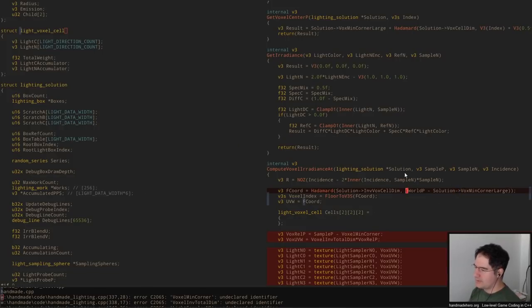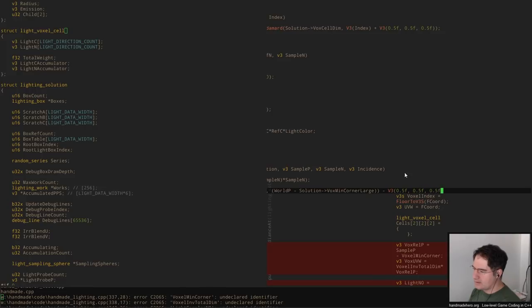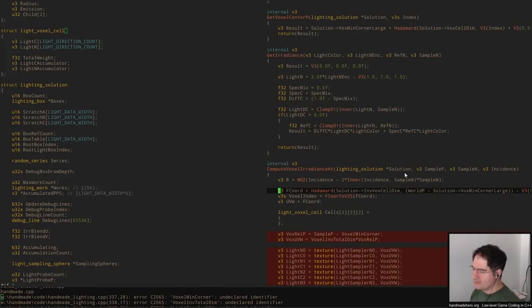So in here, where we do this Hadamard product, and we do the inverse voxel cell dim to figure out basically where we're at, what we need to do is shift that value downward by the 0.5, 0.5 so that we get a different clamping than we otherwise would, right? So once we've moved it into voxel space, what we want to do is shift over by a bias factor to move us into the previous voxel if that was where we should have been. Then when we do the floor, we're producing the value we actually wanted, and the subtraction off of that value should give us the proper UVW for blending, whereas before it would not have done that because we were in a shifted space relative to where we want it to be, I believe.